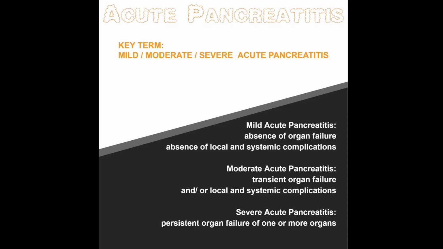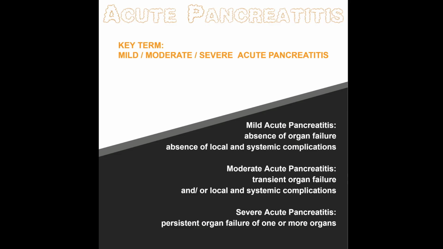Now, there are some key terms that go along with acute pancreatitis that are worth knowing. We can actually define acute pancreatitis even further into mild, moderate, or severe acute pancreatitis. Now, most patients are going to come in with mild acute pancreatitis. This basically just means that it is localized to the pancreas, and that is the core center of all the problems that they're having.